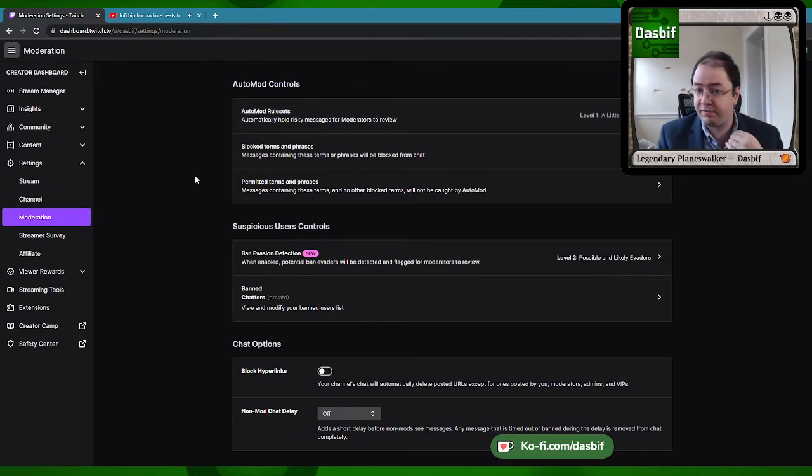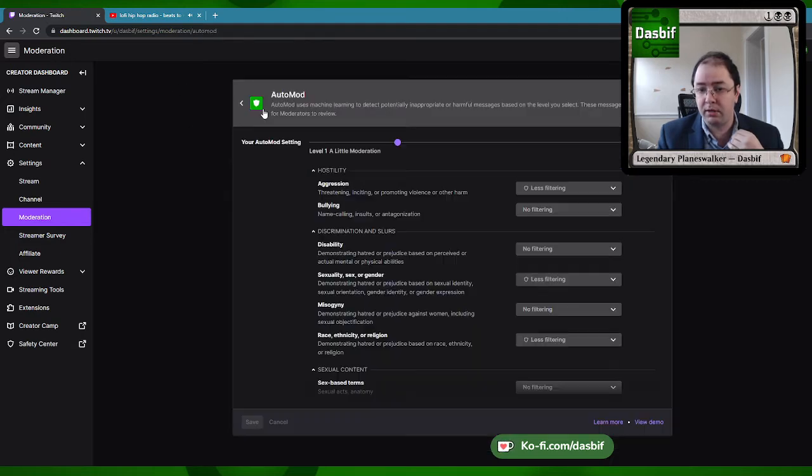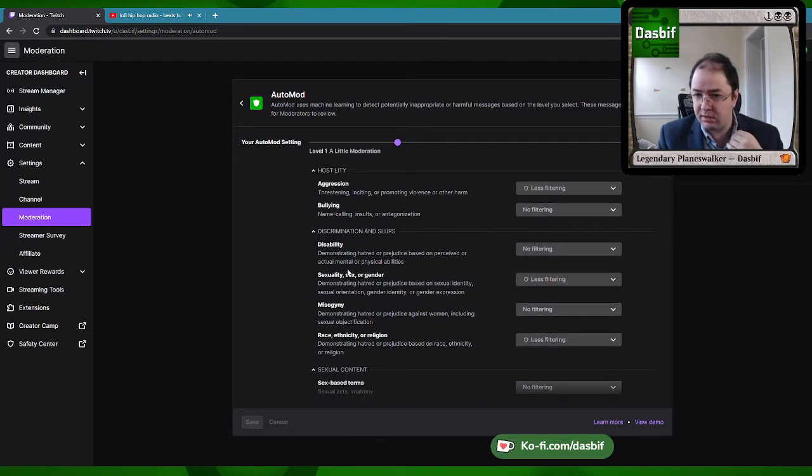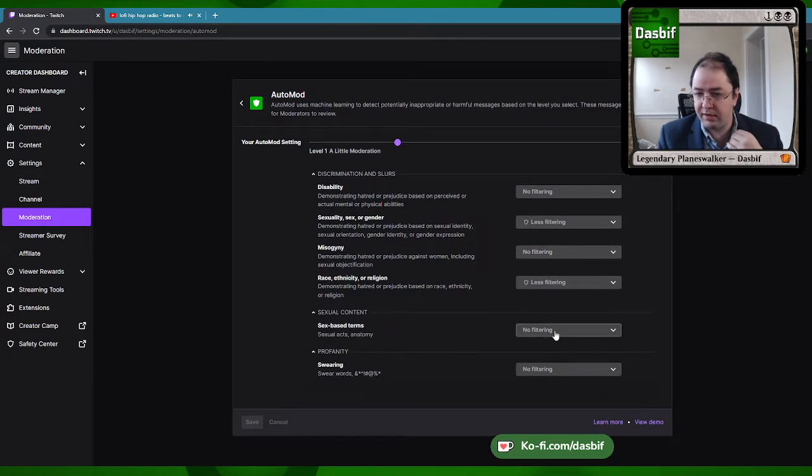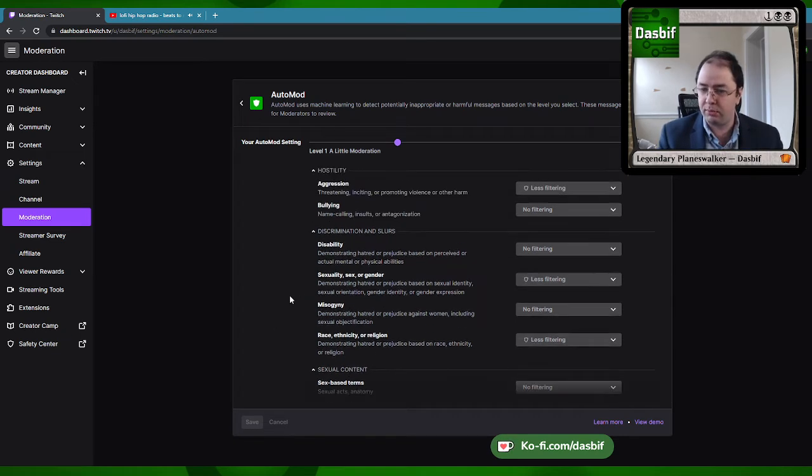Moderation itself. Here is where you find your auto moderator rule sets. As you can turn on, they have eight different categories of terms that you can set to filter in different ways. Auto moderator is not great. It's based on machine learning, which Twitch is very proud to talk about anytime their executive VP of safety gives a talk about that. She'll always mention machine learning algorithms being used to help out with running these things.